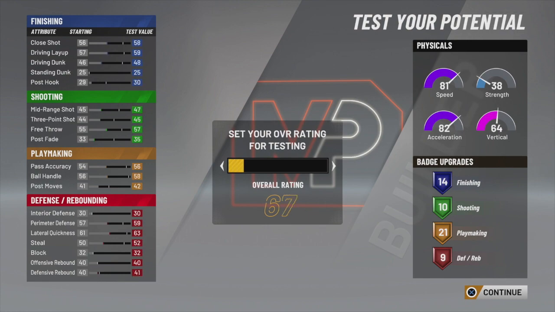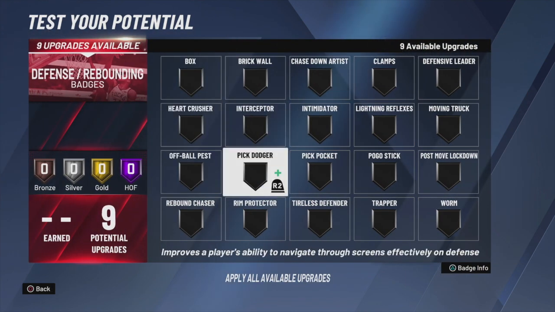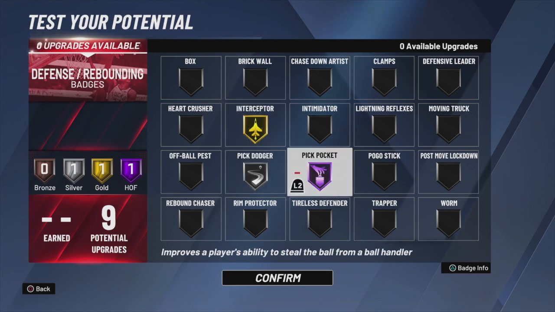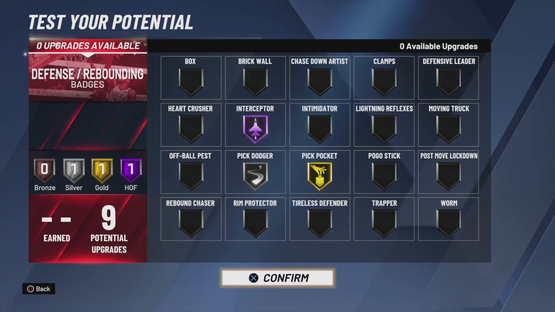But anyway, let's go into test build, and you want to set up these badges. So let's go ahead and put this all the way up to a 99. You might as well, you know what I'm saying? But for the defensive badges, you saw he had pickpocket on Hall of Fame and pick dodger silver. He had interceptor on gold when he was on Denver, and pickpocket gold and pick dodger silver. But how we're doing it is, I don't recommend pickpocket on Hall of Fame, because I swear you get more fouls when you have it on Hall of Fame. So I would put interceptor on Hall of Fame, pick dodger silver, something like that.